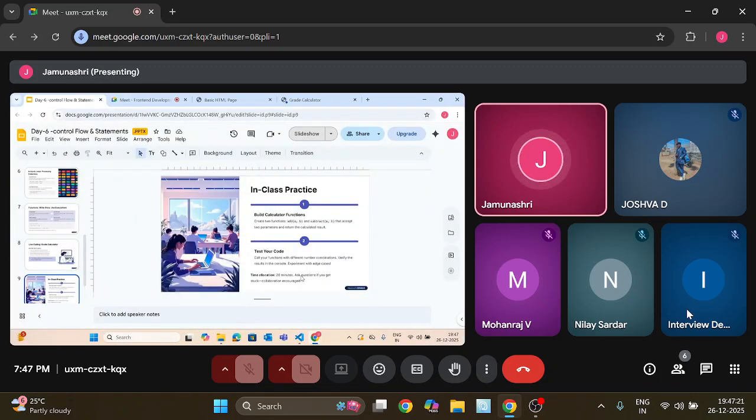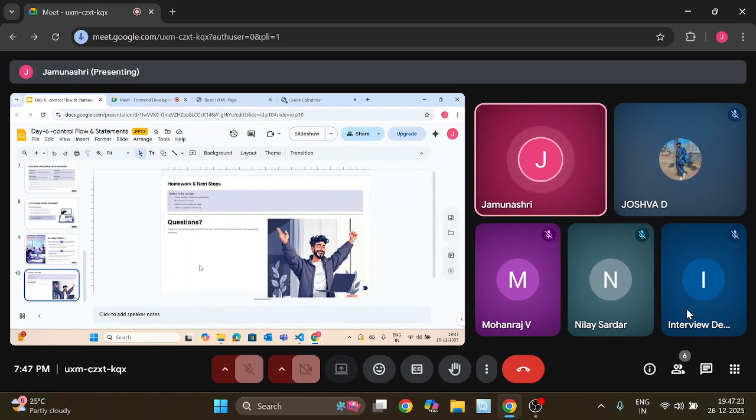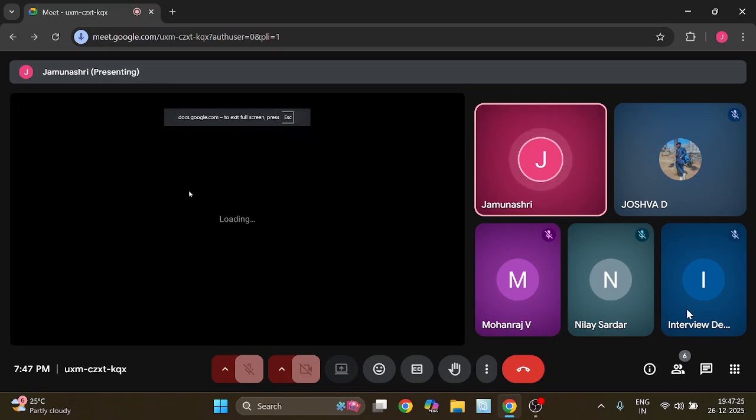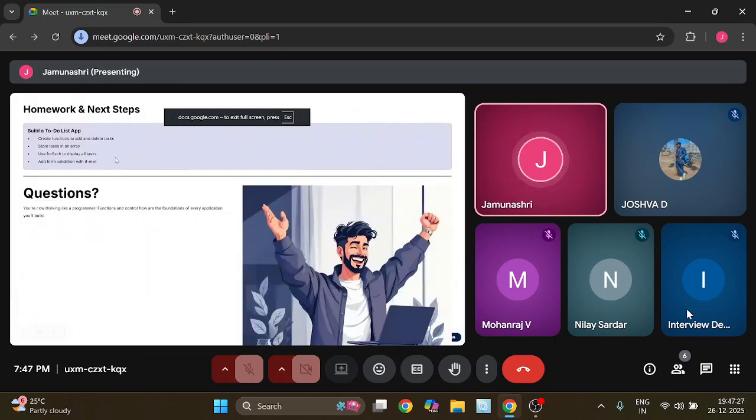If you guys have any time, you can also write the code for this to-do list app. Yesterday we created one to-do list app, right? But inside that app we did not have the functionality for deleting a task. We were storing tasks but not deleting them.